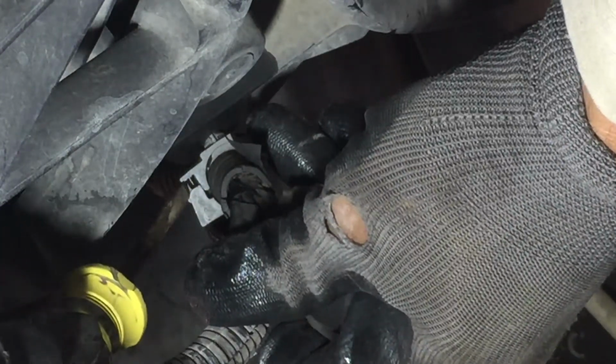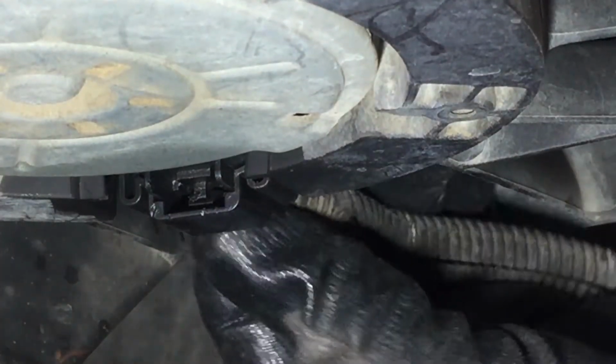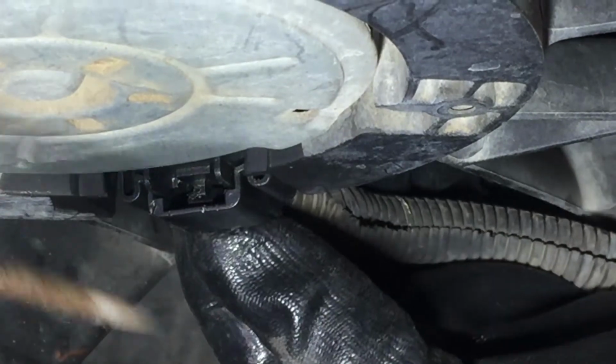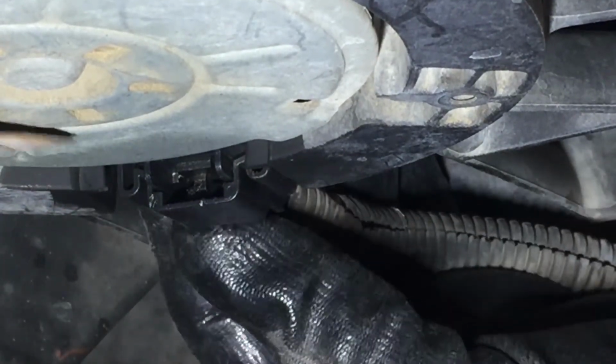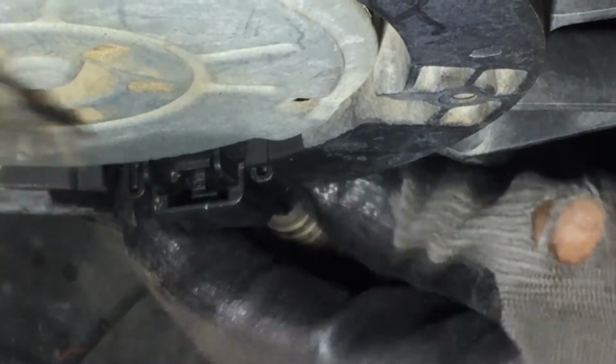Now this one, all you do is stick a screwdriver in here and it should open. There we go. All I did was stick the screwdriver in here and it popped it open. Right in here. And it opened up. Here's the other one. And for some reason they are being a pain in the rear. I'm trying to get the camera on it. You squeeze this tab in the back and it opens that. You can see in there how it's opening. And this one was also a pain in the rear. I had to kind of help it by lifting that tab in there like that.